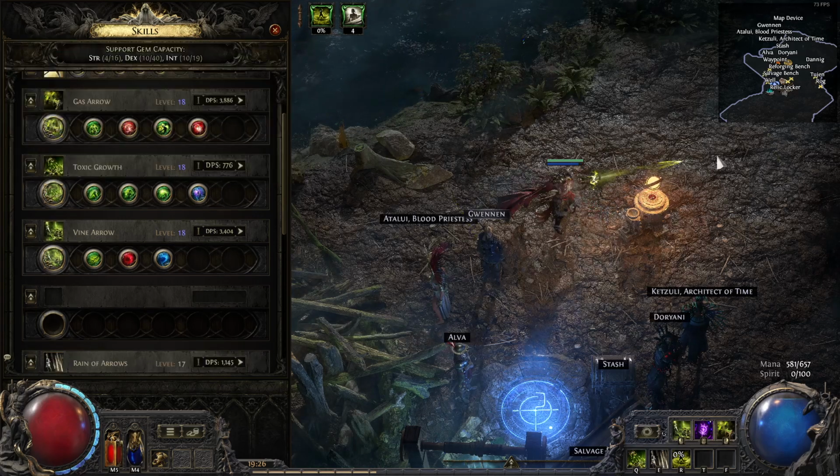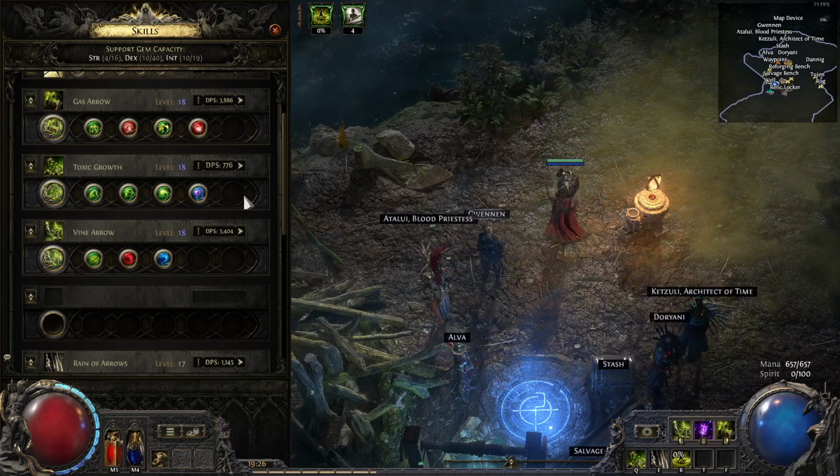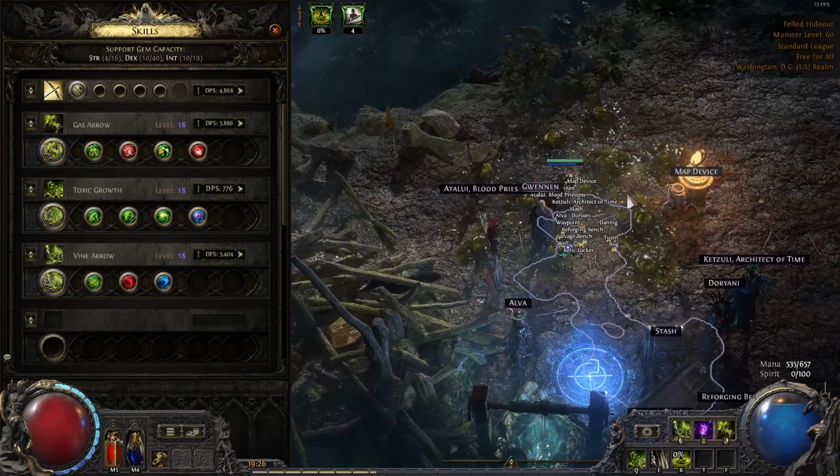Like, I'll just shoot an arrow out and then run away, because everything that hits that arrow is just going to die. It's pretty awesome once you have the damage. Toxic Growth is up next. This is the insane single target.